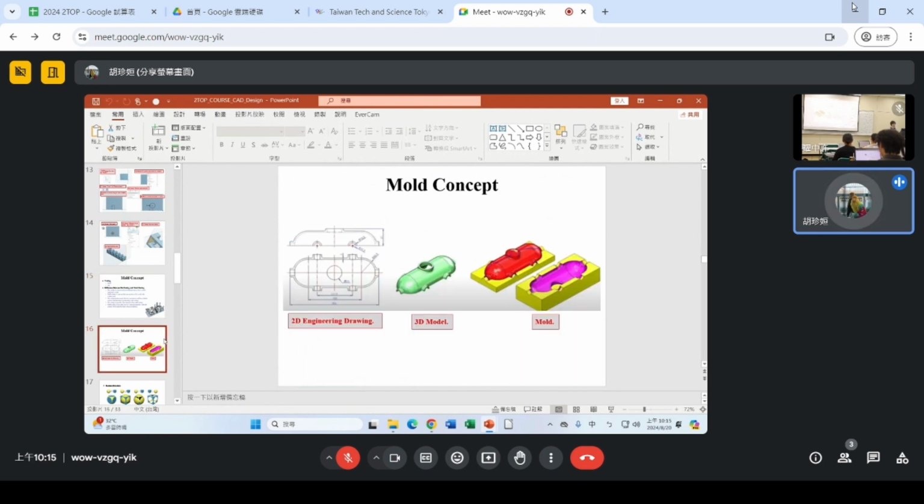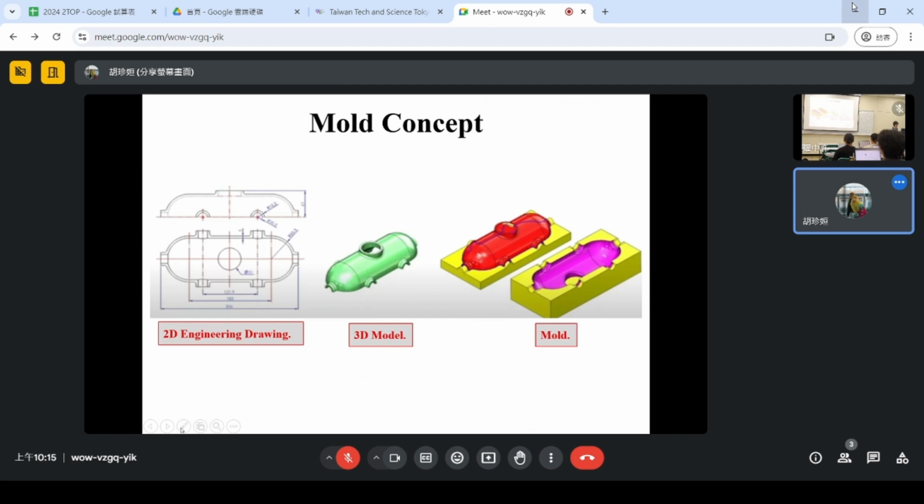And here is the concept of the mold. As you can see, the green one, the red one, and the pink one are the shapes we want. For example, they are plastic objects, and the yellow one is a mold.